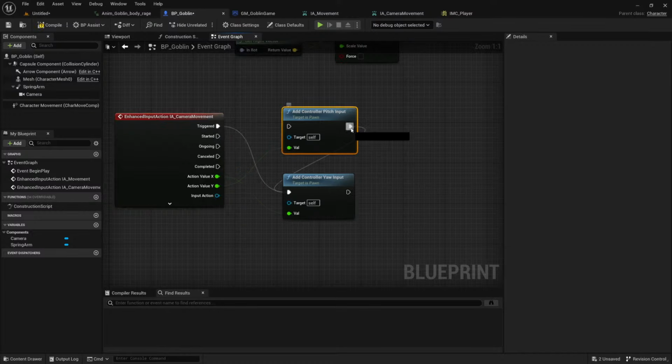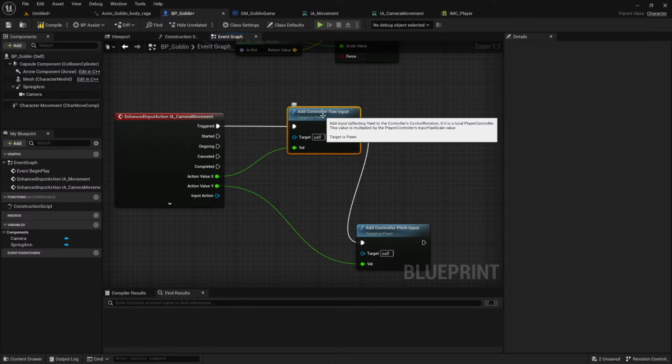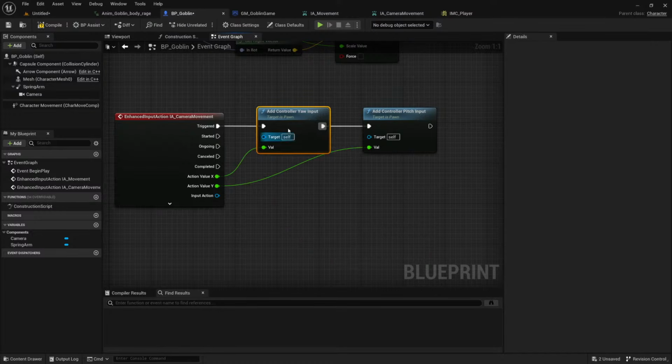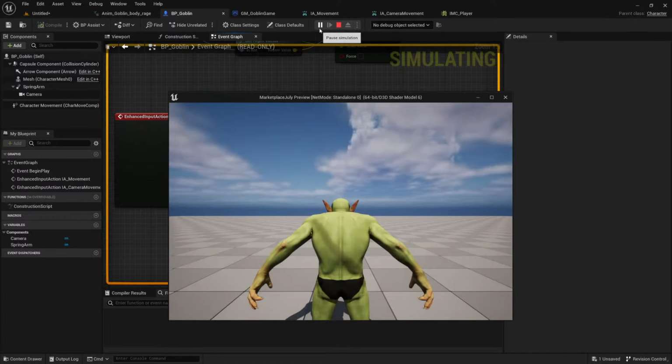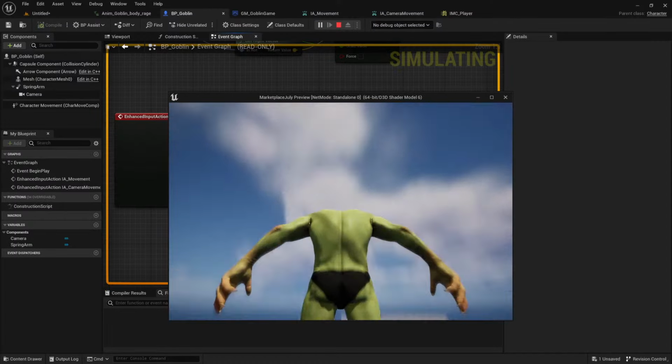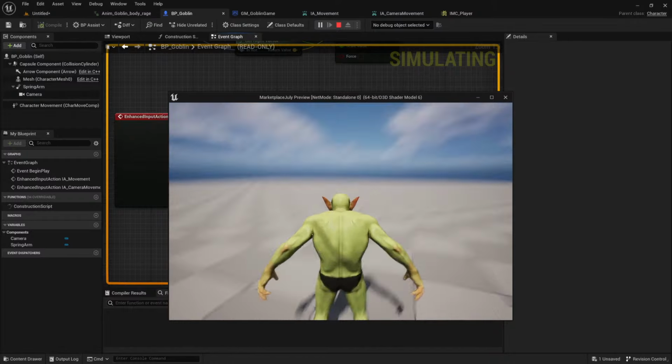And you can also change the order. Don't forget to disconnect it, otherwise it's an infinite loop. And now we have it. The X will add yaw, and the Y will add pitch. Very simple. If at first you don't succeed, then at least you will succeed here.